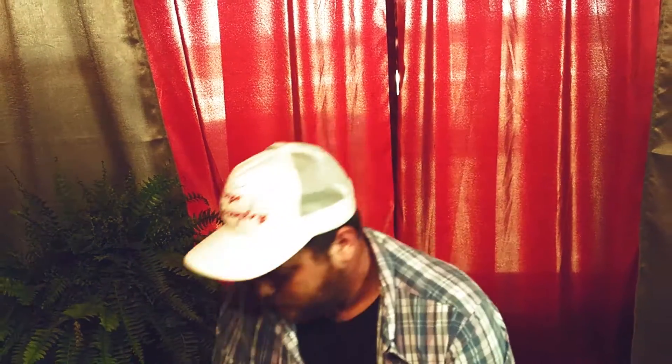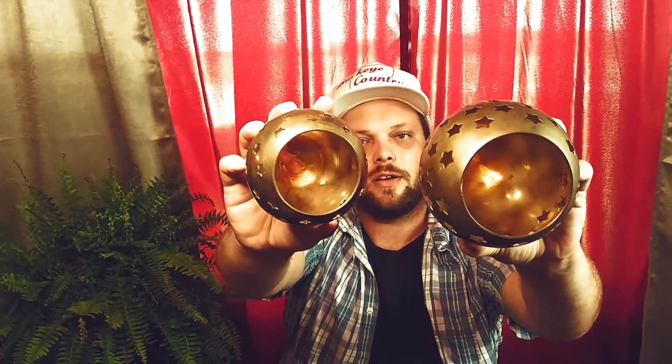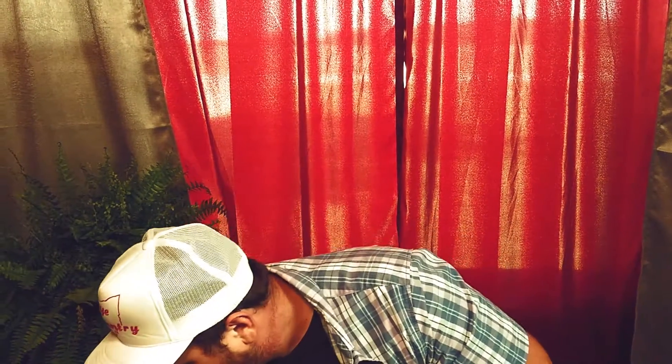Next thing up is these little brass candle holders. They probably reflect light — you might be able to float some water in there and put a little tea candle in them. They're brass, and we've sold some brass recently; it sells really well. They probably cast a nice star-like light against the wall. 99 cents on these, probably anywhere from $20 to $30.